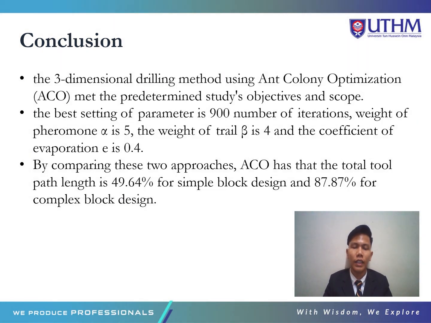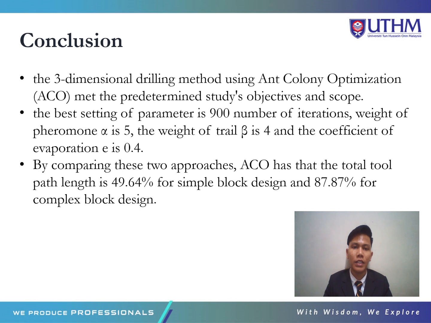To conclude this study, we have answered the three main objectives. The first objective is running a simulation in three dimensions. Based on the workpiece, it shows that the simulation runs through the X, Y, and Z axes. Next is to find the best parameters for ACO, and we found that the best parameters are 900 iterations, weight of pheromone at 5, weight of trail at 4, and evaporation coefficient at 0.4.